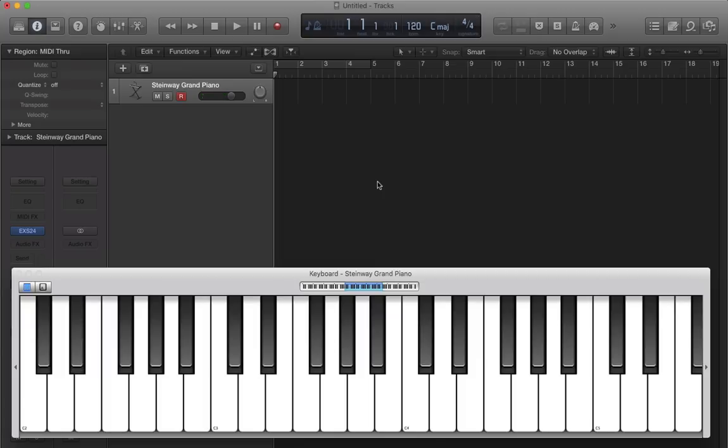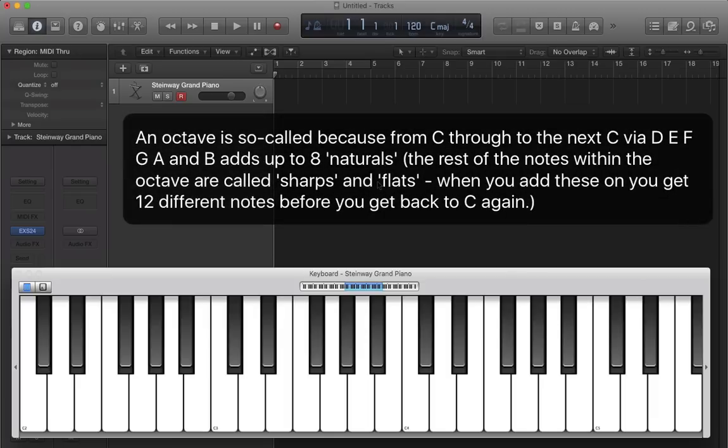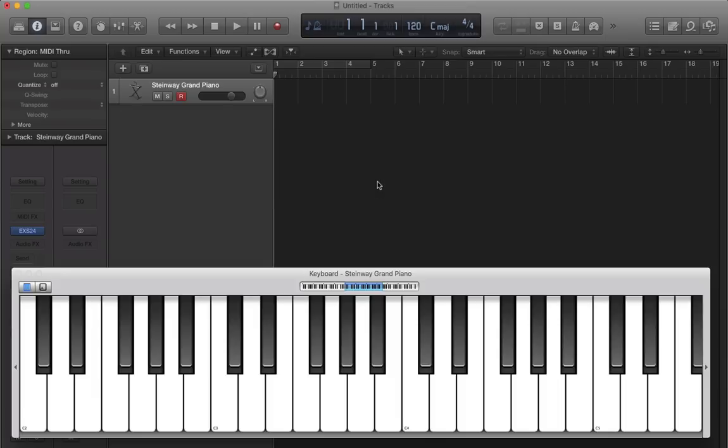Now, the distance between each of the successive notes is called a semitone. Sometimes it's called a minor second as well, depending on the context that you're using it in. Semitone or minor second, it's the same thing as what you'd see as one step on your sequencer grid. It's kind of the smallest distance you get between two notes in Western music. I mean, there's other music traditions that have smaller intervals than that, such as Indian and Arabic, but we're not going to worry about those for now.